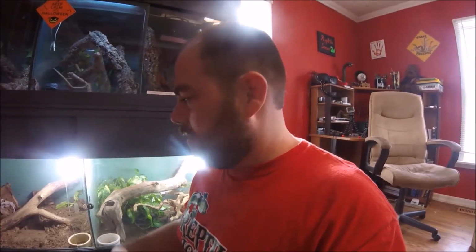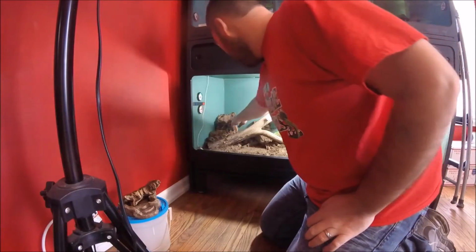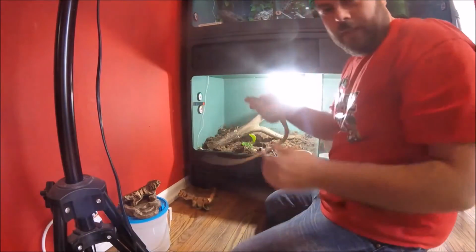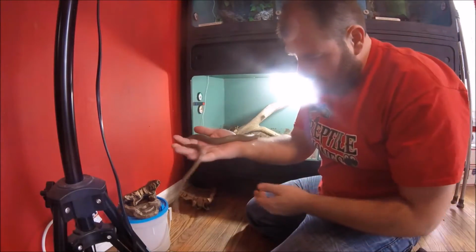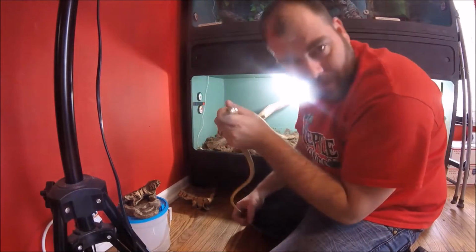It didn't really quite turn out as well as I had hoped, and two, I don't like the fact that I couldn't freely go in and get him when I needed to, because I didn't want to destroy his tunnels. But I don't know, for the safety and the health of him, I can't keep his cage like this. So let me dig him back out again. Put you down. Let's see. So here he is. He's back. Doesn't really look like he's gotten any bigger.